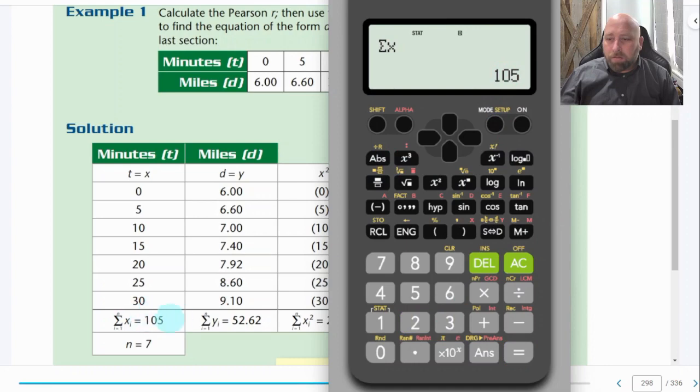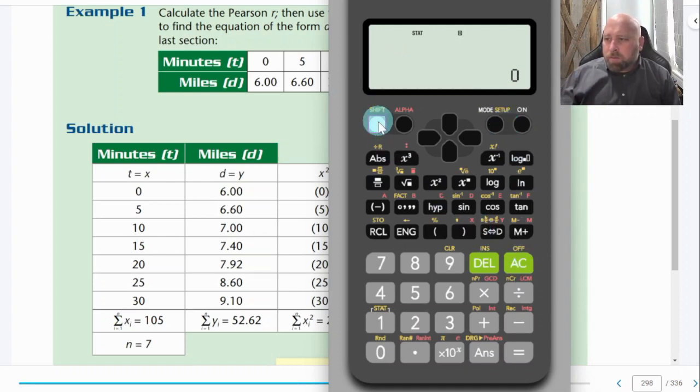There we go. Bingo. Now this is the reason why we put it into the calculator like this, so we don't have to keep redoing it every time. The calculator just keeps remembering what we're trying to do here. So we're going to do sum now of the Y column and hit enter. And there's our 52.62, okay? So now you're just writing these down. You're not even writing the chart. You're just writing the sums of these different things down. And you do need to write these down. You may have a calculator that can store multiple sums. That would be awesome. Or you might not.